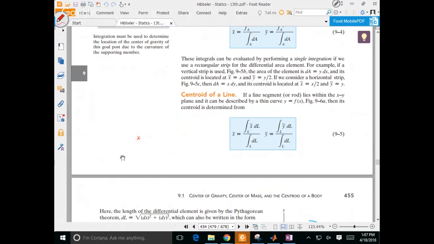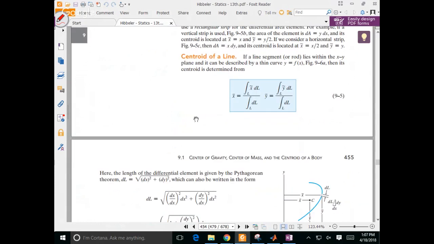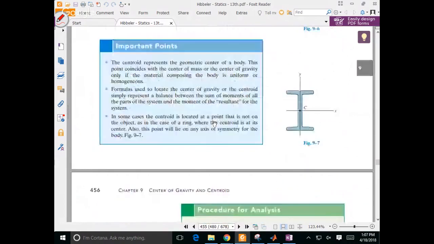You can have an object, a piece of metal, for example, that sits something like this. The whole thing is aluminum, and somewhere around in here is where you could balance it if you could put it on your finger, but you can't because this part is void. That doesn't mean we're going to skip those types, because you still need to know how to do those. So here he's going through that. That's a little bit more complicated.